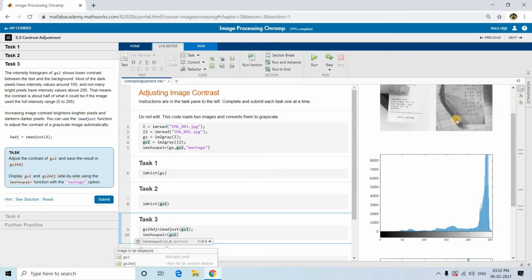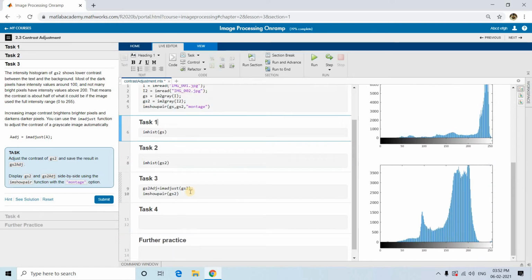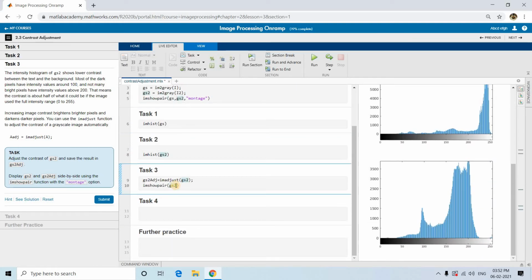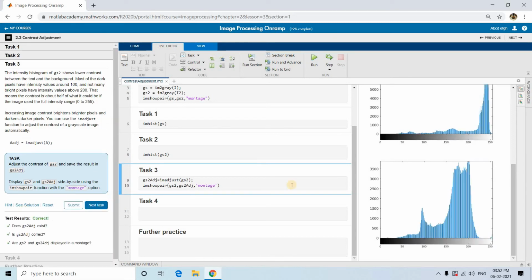GS2 is basically this image, so you can understand that for this image we can improve the contrast or visibility using the contrast enhancement function imadjust. So GS2, comma, GS2ADJ, comma, montage. And let's submit this. Let's hope we get the correct result.